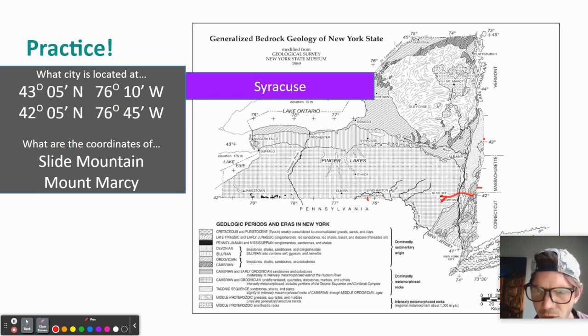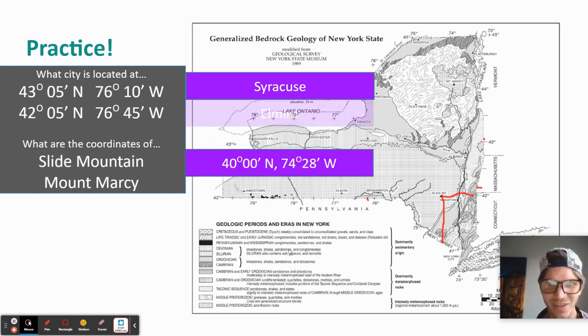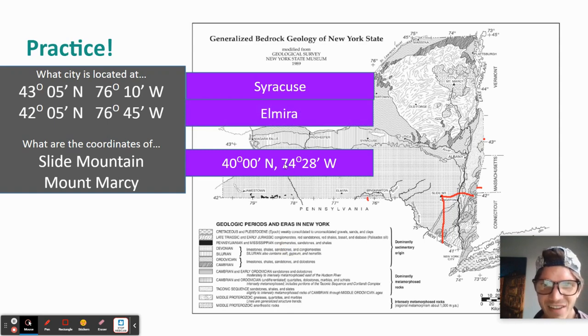Sorry for my crooked line there. And then we're going to drop it down. And we'll see that it's in between 74 and 75. Here's 74 and 30 minutes. So it's going to be a little bit less than 74 degrees and 30 minutes. Sorry, a lot of coordinates to keep track of. So that's how I got 74 degrees and 28 minutes west. It's a little bit less than 30 minutes.